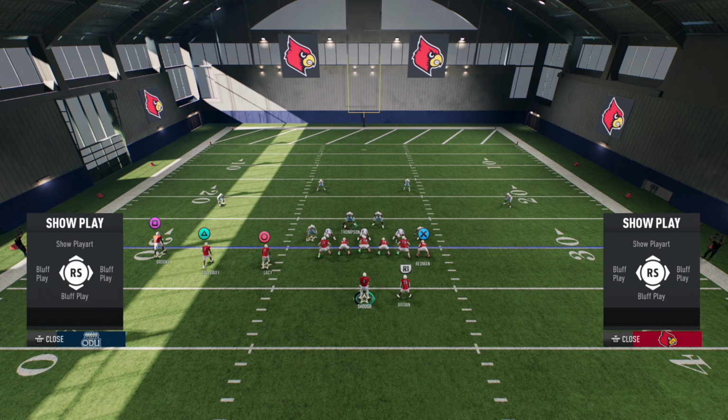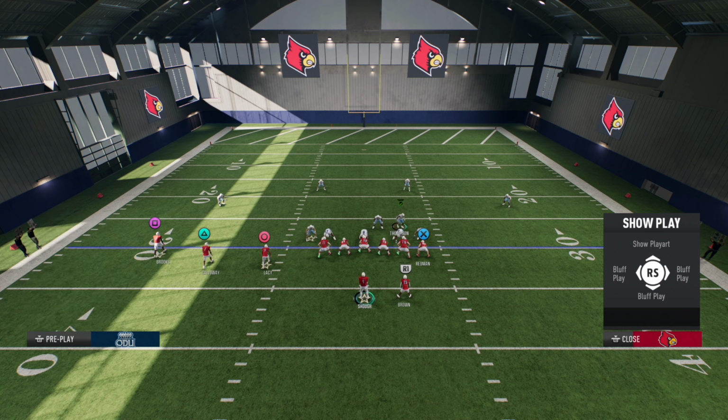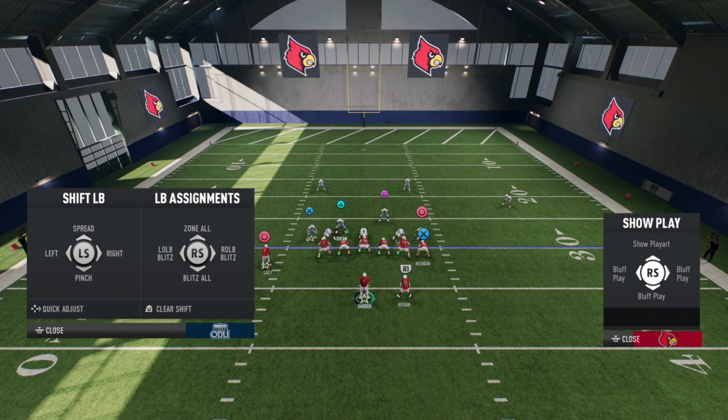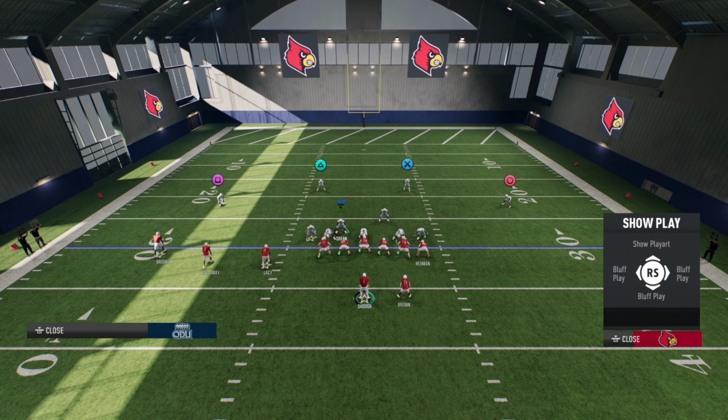And I can very simply, if I wanted to, move this linebacker over. It's a little temperamental. There we go. I can move this linebacker over if I wanted to. And then boom, now I'm bringing the Crossfire, and I make whatever adjustments I want. And I'll just play on the D tackle here.